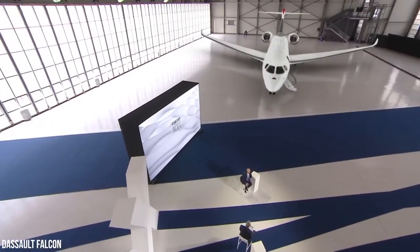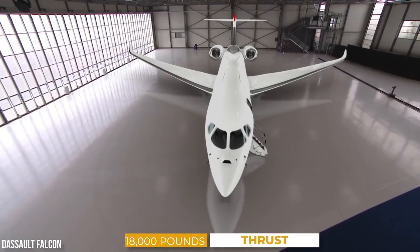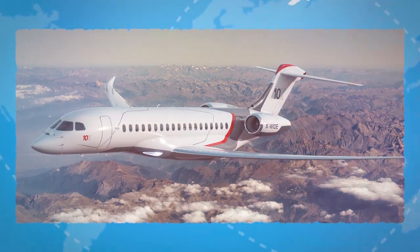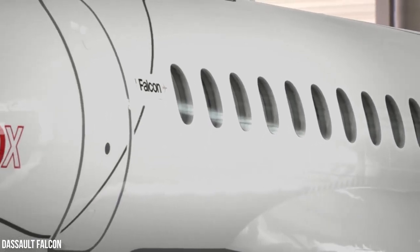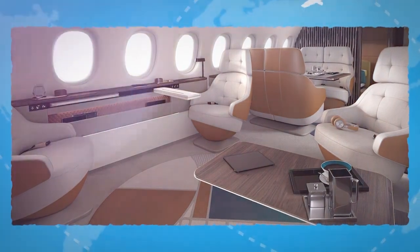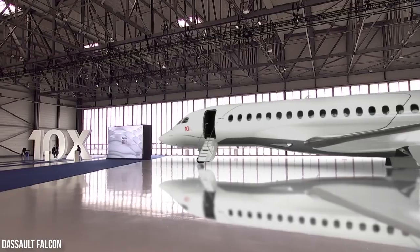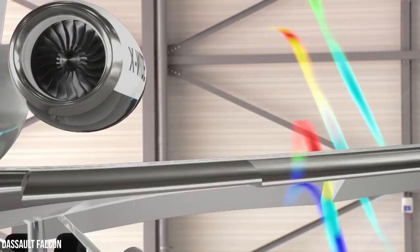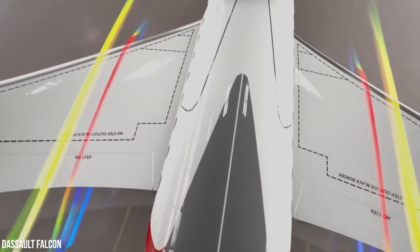The 10X is the freshest, largest, and most powerful part of the Pearl series, delivering more than 18,000 pounds of thrust. The 10X will feature a wholly new fuselage with extra-large windows, nearly 50% larger than those on the Falcon 8X. 38 windows will be in the fuselage, challenging for the brightest cabin in business aviation history. The high-speed wing is made of carbon fiber compounds for maximum strength, reduced weight, and minimum drag. Made for speed and efficiency, the very high aspect ratio wing will be provided with advanced, retractable, high-lift devices, offering excellent maneuverability at low approach speeds.